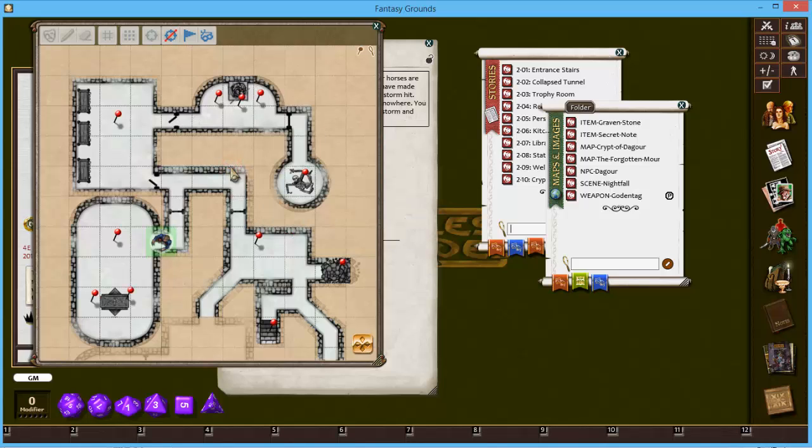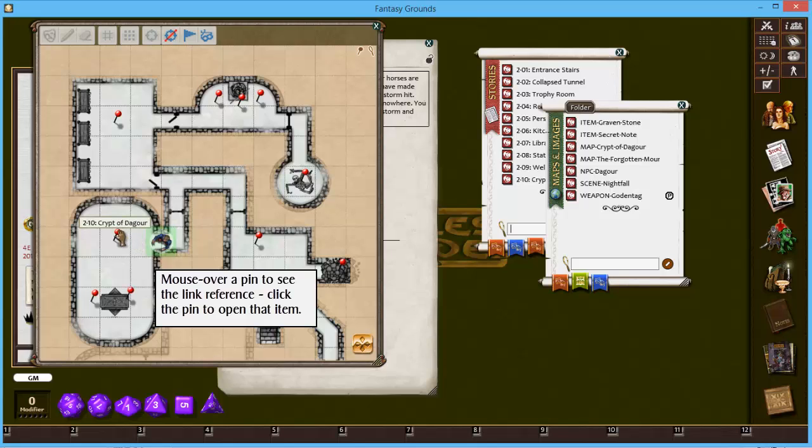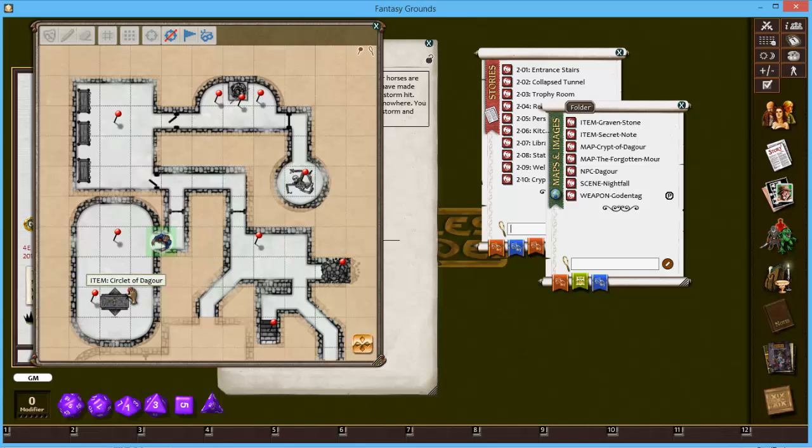Now the first thing I do when I open up this map is I right click on it and go to layers, then enable the shortcuts, and that allows me to see all the pins that I've already stuck onto this map. And we can see our hero Calistan is just entering the room, and straight away as a GM I can see that there's a number of pins in this room containing different types of information. If I put my mouse over the top, I can see a story entry, I can see an encounter, and I can see an item. So that straight away gives me a stack of information about this room.